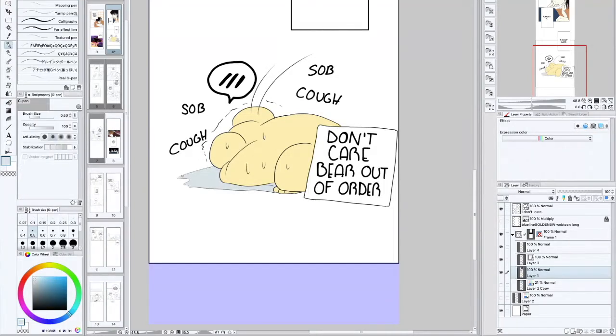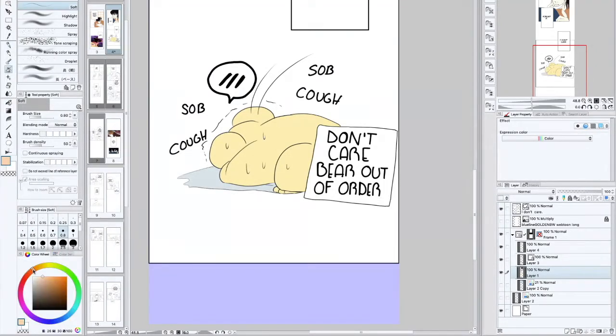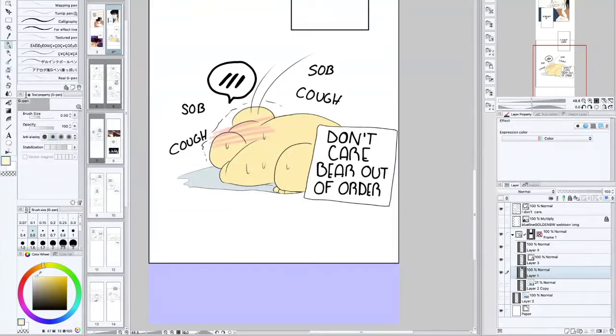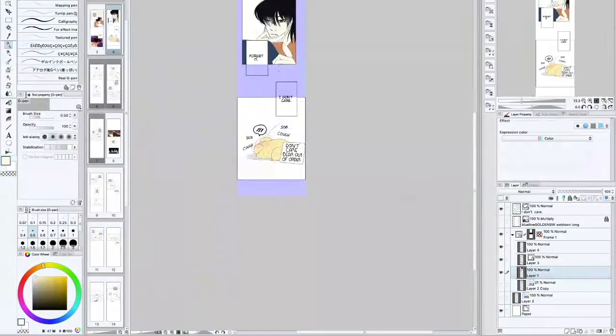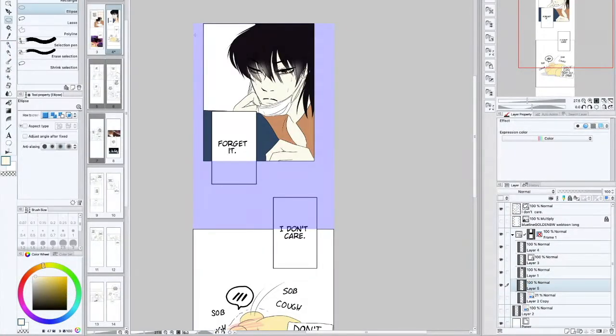And usually the reason why I do that is because, if you look at the file size that I'm working on right now, I'm able to fit more panels on the file, and I'm also able to work a lot closer so that the lines aren't as blurry. So that's why I double my work file size.